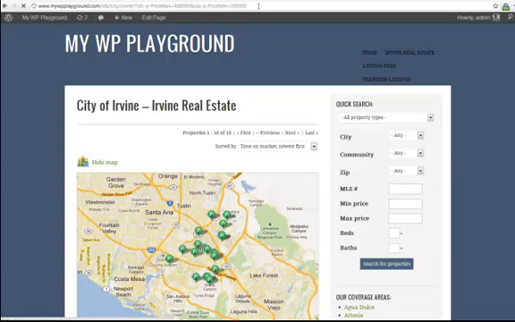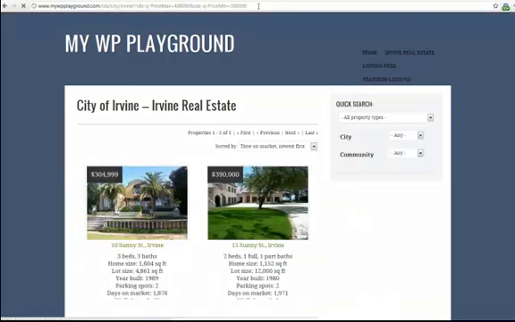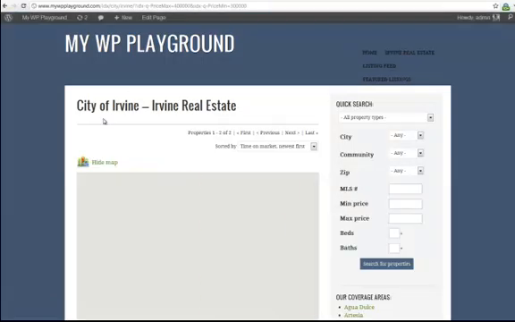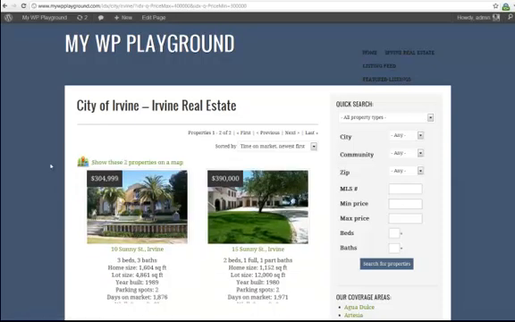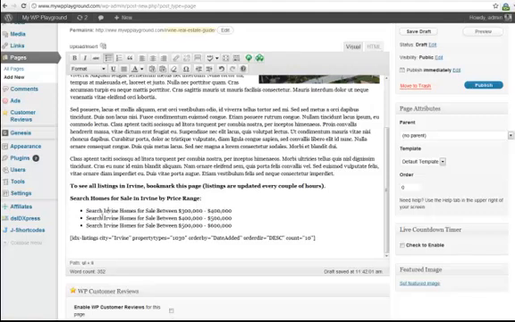So if I hit enter, it'll take me to the virtual page for all of the listings in the city of Irvine, only between 300,000 and 400,000. So I see these two properties here, one on 10 Sunny Street at 304 and then one at 15 Sunny Street at 390. So all I have to do is take that link structure and insert a hyperlink in this section here where I created my bullet list.